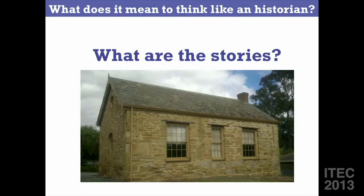So what we wanted to do in South Australia was really focus on this idea of historical thinking and support our teachers in developing this historical thinking, bringing in the content strands, the historical knowledge and understandings, whether it's ancient world or local history, and the inquiry skills that are really important for facilitating learning in history. So how do we bring all of that together so that our students are able to think, process and work as historians? So what we began to do was really unpack what does that look like if somebody's thinking historically, working historically and processing like an historian, what are they actually doing?